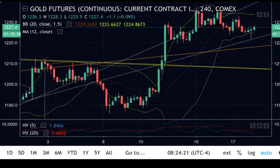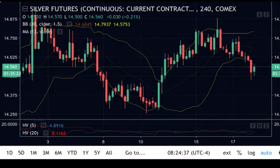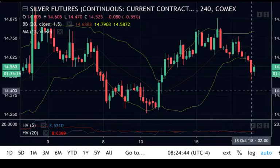So if gold is rallying a little bit, let's see what silver's doing. All right, we know silver's weaker. Silver's bouncing, but a technical person would probably say, if you were trading this, it's safe to be short under 1458. And we're trading 1456. We could be stopped out before the sentence is over. So you can safely say that silver is not a factor in the calculus for gold today. It's 824.